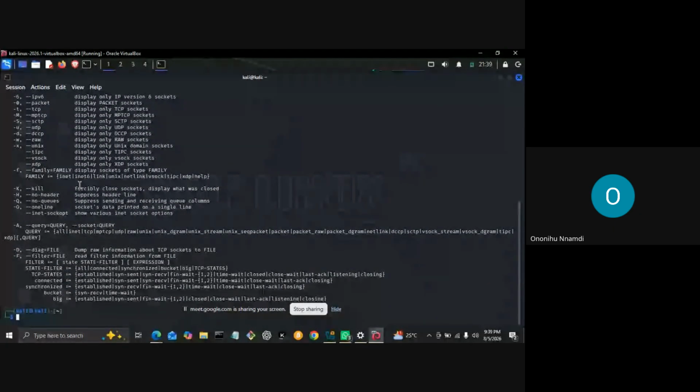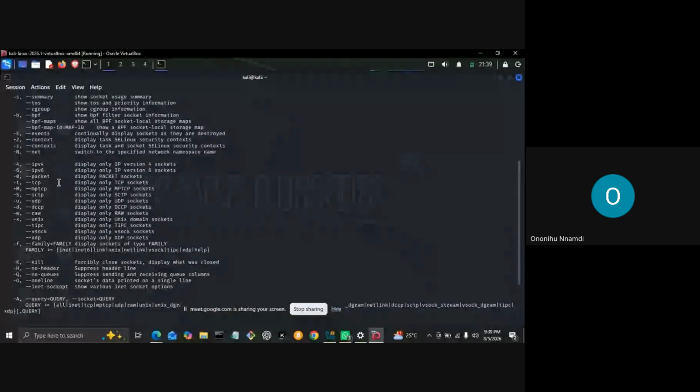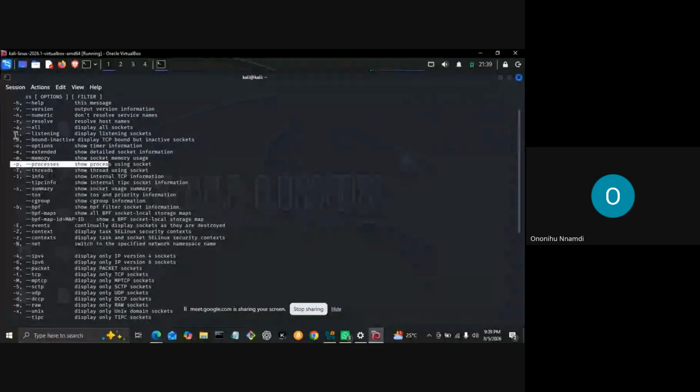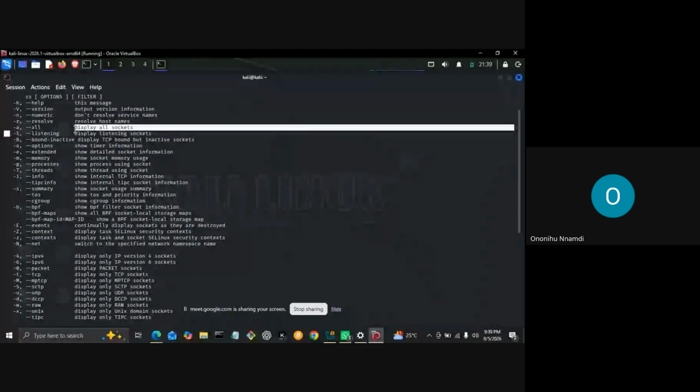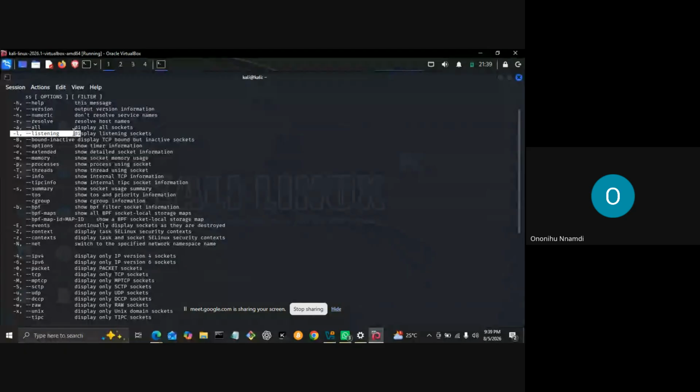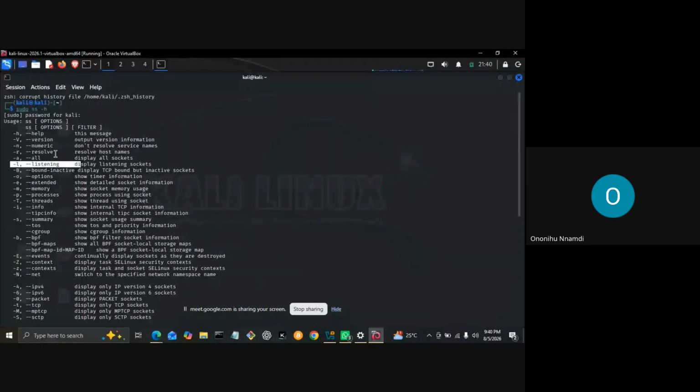Okay, those are the important ones. Then L, we'll be using L. L is for listening ports. Look at it here. It's for ports that are listening. You can have a port, but it's not open, it's not listening. When you put L, you will see the ones that are listening, because a port has to be listening on a machine for it to receive services. Okay, so that's about that.